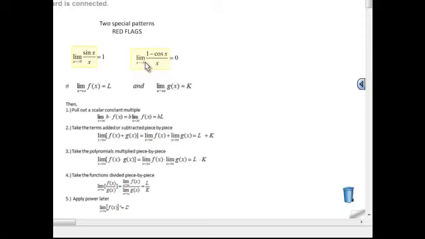If you ever see this expression, that's when you're going to know I can take that and just set it equal to zero. That's what that limit is. Same thing here, if you ever see that sine of x over x, that's a red flag as well. If you're taking the limit as x approaches zero, that's just one. So we're going to use these quite often, and I'm going to keep these to the side here.